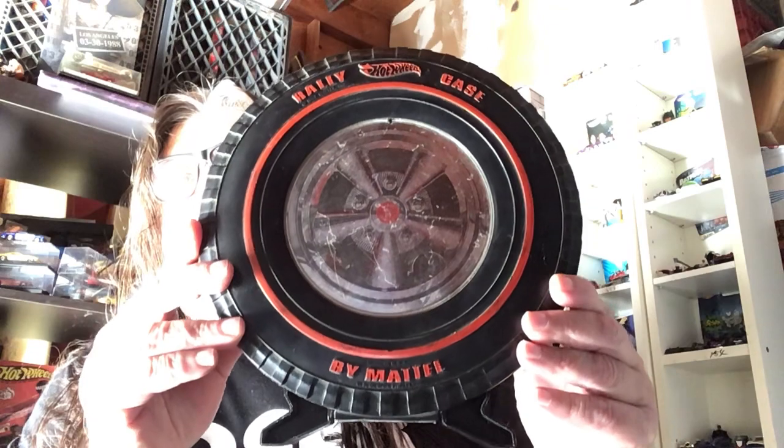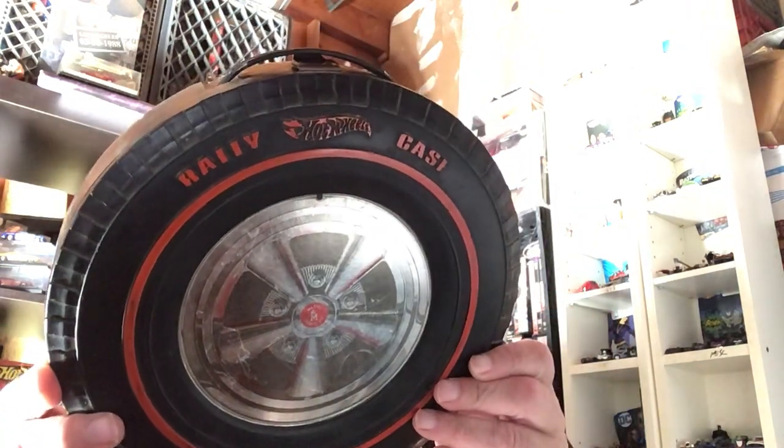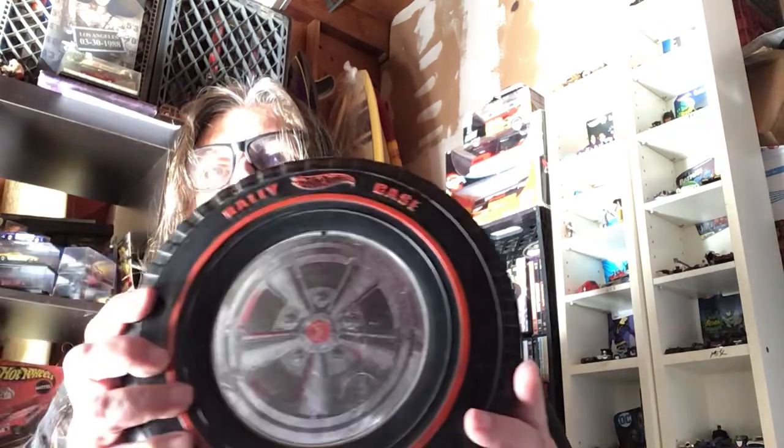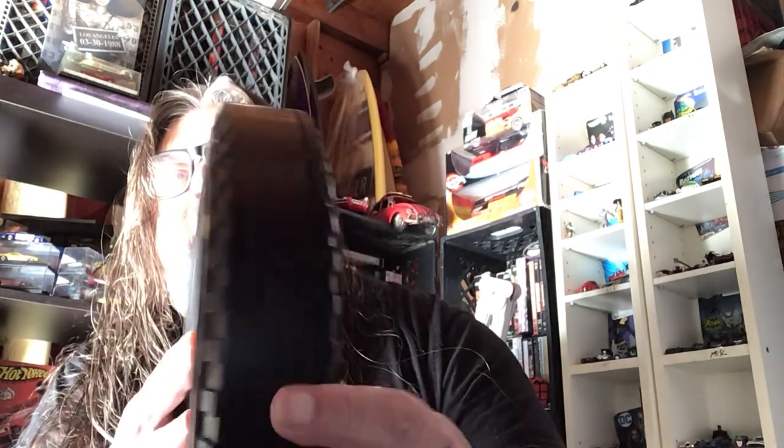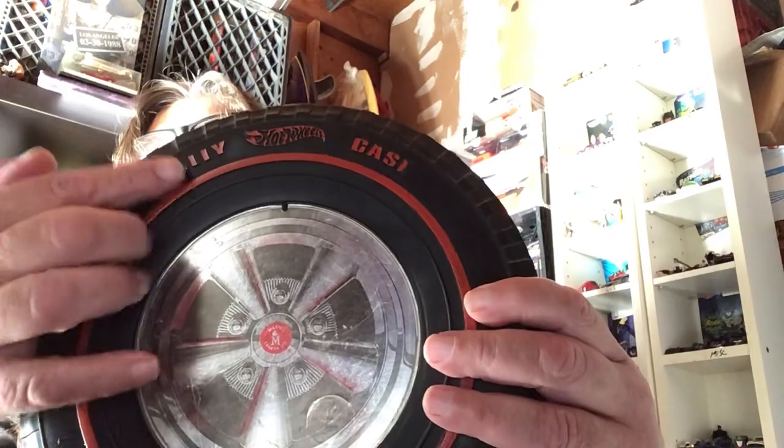These are the original rally cases from, I believe, 1969, and it opened up. There are all these cars that fit in here. I have 2, 4, 6, 8, 10, 12, 13, 14, 15, 16, 17, 18, 19, 20, 22, 24 cars in here. And there's a little sticker of, I believe, the first 16. So that's the first original Otwell case, and it has this little leg so it can stand up. And of course, you see the red line tire.